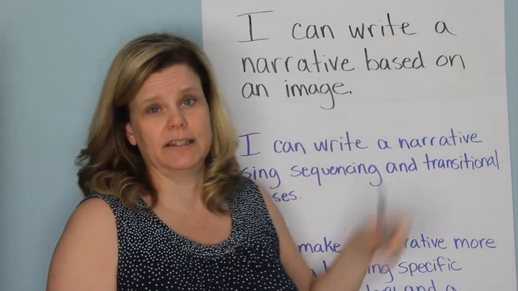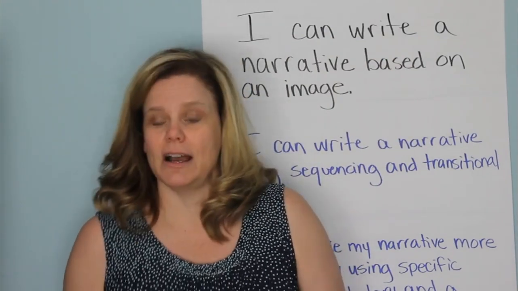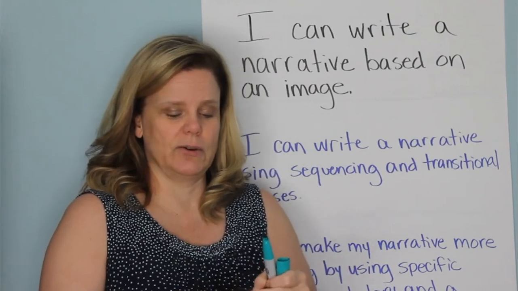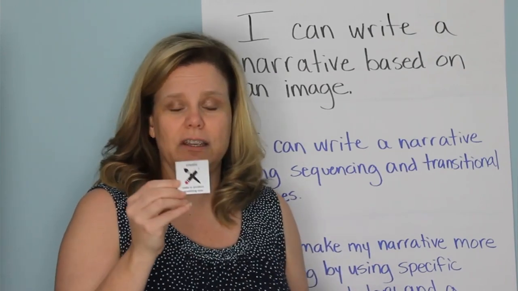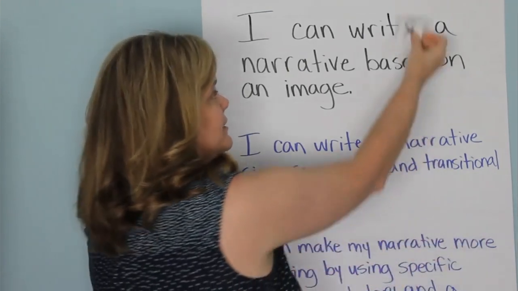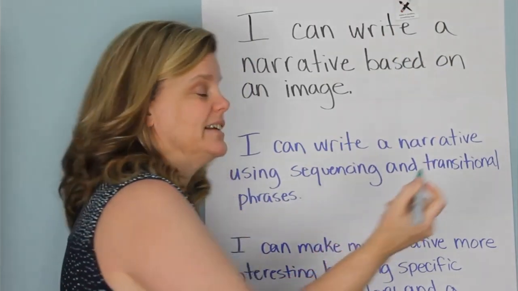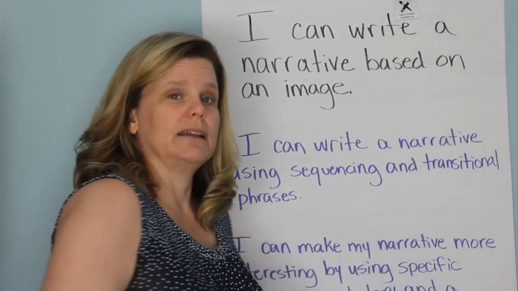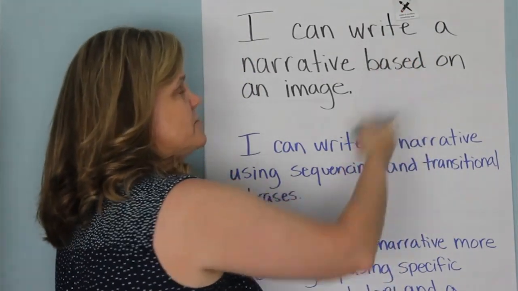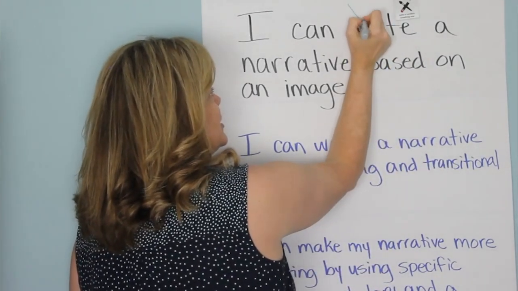I can write. All right, if we're writing, what are we doing? And then I want to call out my thinking verbs. So I'm going to focus on the thinking verb of create. So I can create a narrative, right? I can write a narrative. I can create a narrative. And for my lowest English proficiency students, my beginners, I might put an image here.